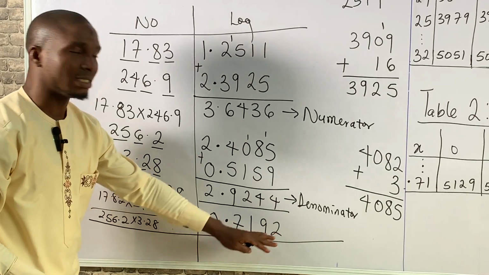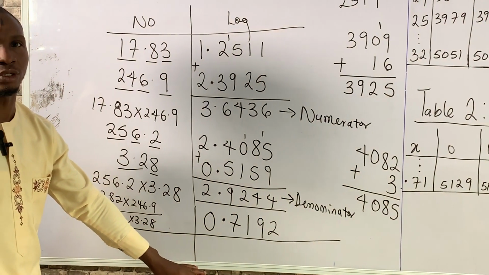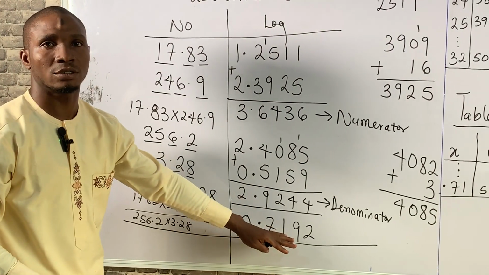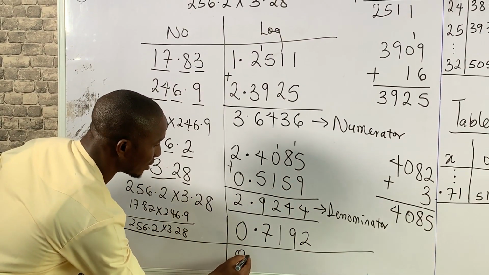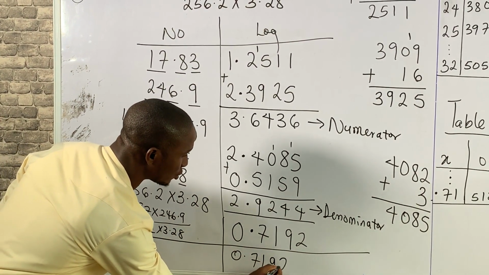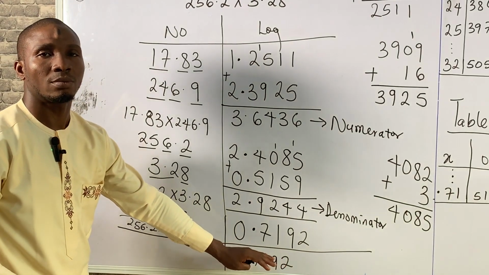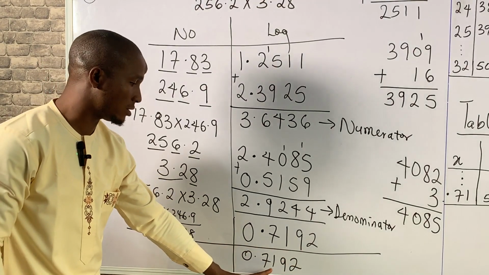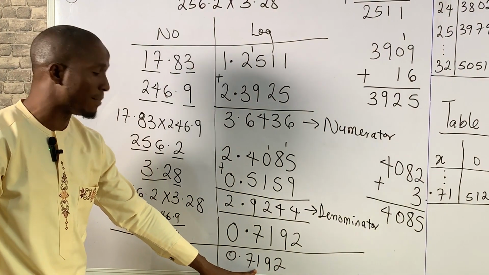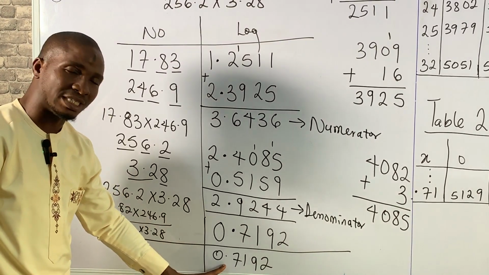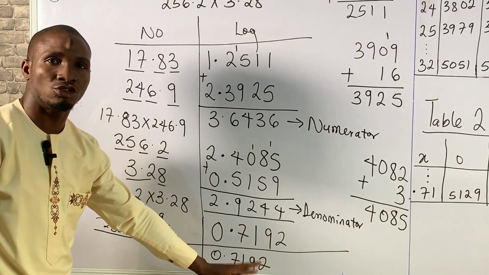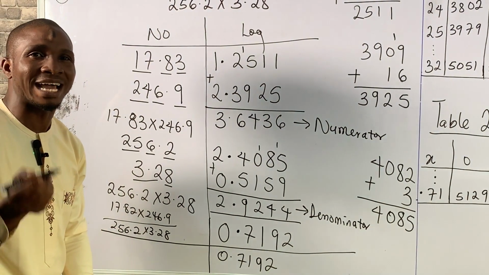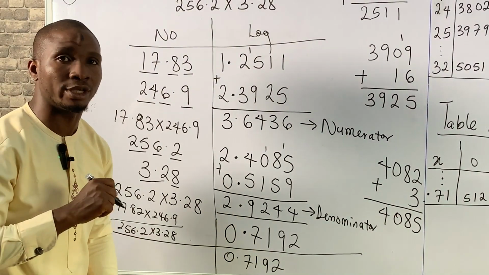We rule over because that is more or less like the last operation. So this is the subtraction of this. So we can repeat this number here, 0.7192. That is your last operation. The final answer now is to find the antilog of this, your last operation. So that means we need to find the antilog of 0.7192. To do that, remember in our lesson 2 and lesson 3, I explained how to find the antilog of numbers. So let's repeat the same procedure here.